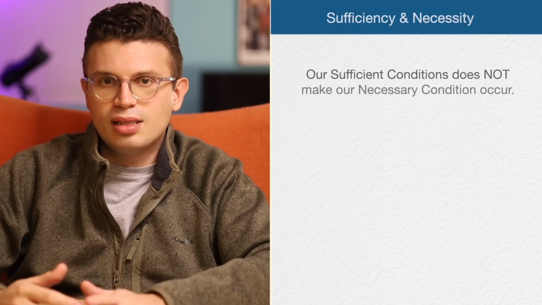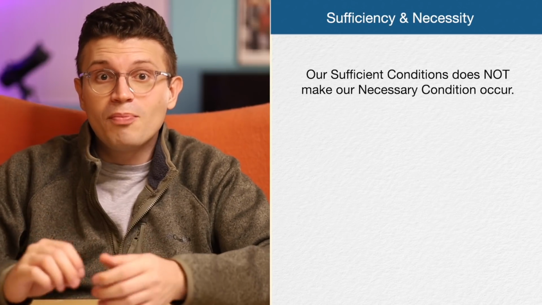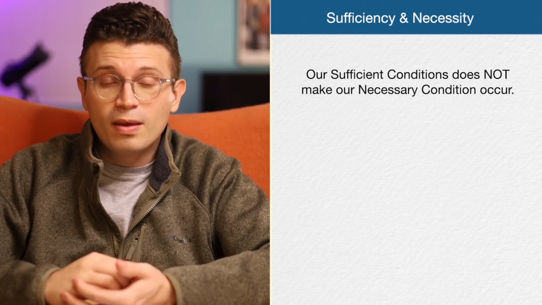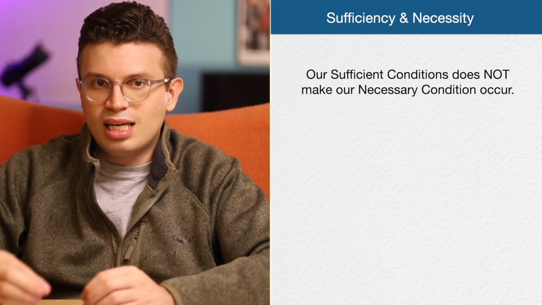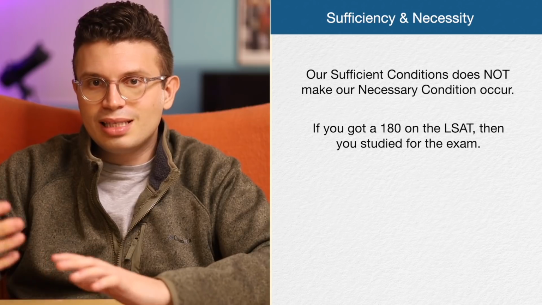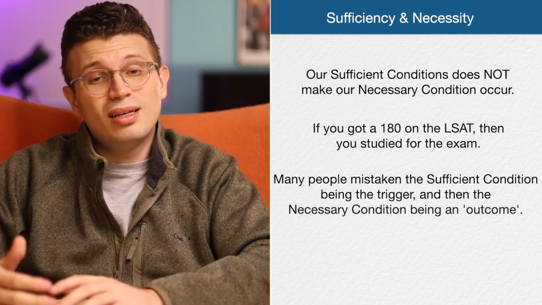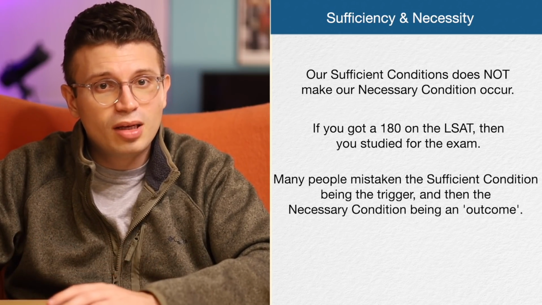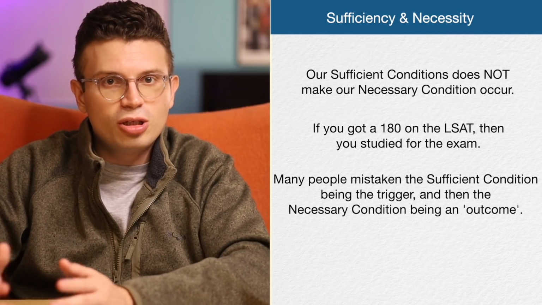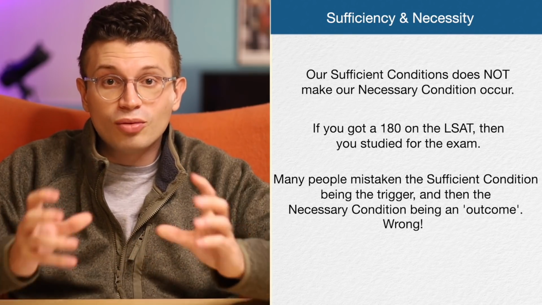Next up, I want to add in one little small detail regarding sufficient and necessary conditions, and it's this. Our sufficient condition does not make our necessary condition occur. If we go back to that last example that I just used, if you got a 180 on the LSAT, then you studied for the exam. I think a lot of people mistakenly look at conditional logic as sort of a causal setup, where the sufficient condition is the trigger, and the necessary condition is the outcome. That is wrong, wrong, wrong, wrong.